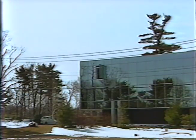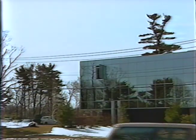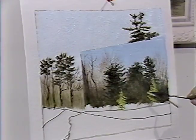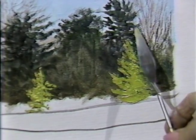There is another one over here, slightly taller, just as equally brilliantly struck by the sunlight, and I probably will be able to get the dark side of this one in, because there is some pale background that will be able to accommodate it. But as you can see, the application of this color, not accidentally, quite deliberately, I'm putting this on in the shape of the pointy branches of these trees. They are not as tall. They obviously were planted after the building was put up, but they are not competing with the great big ones. They're doing their own thing here.